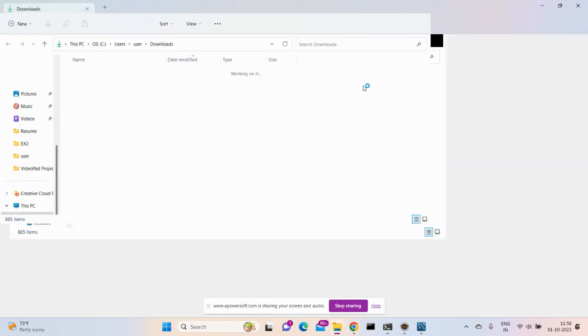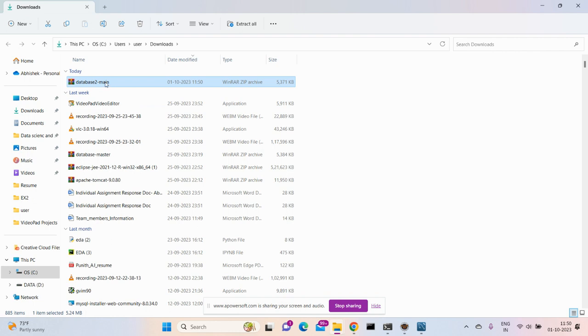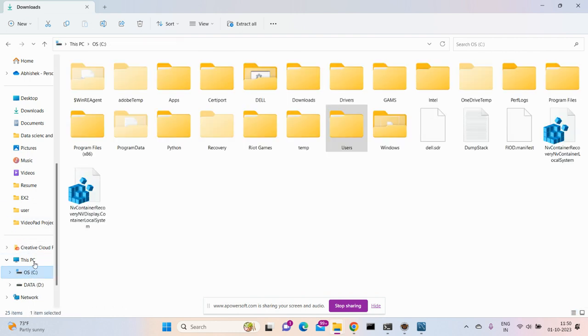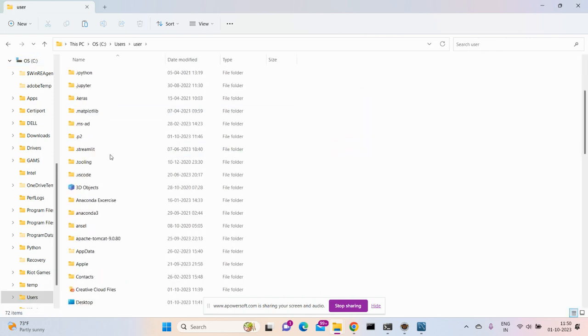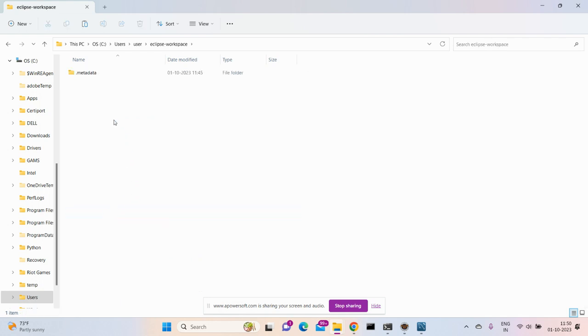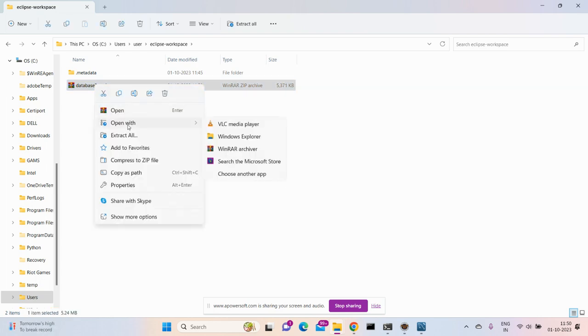We are going to put this directly into our user folder, under Eclipse workspace, which is here. And let me extract it.